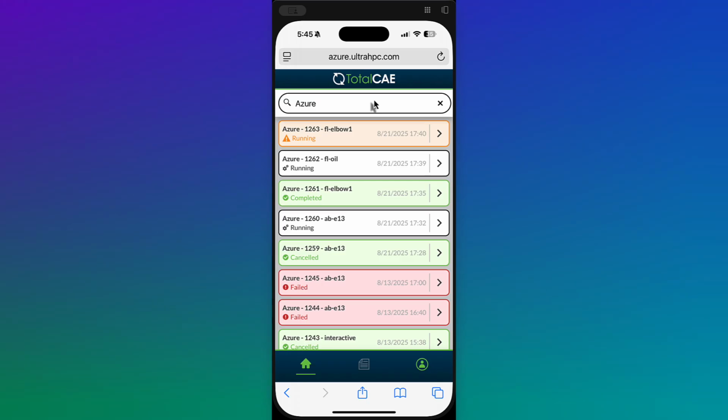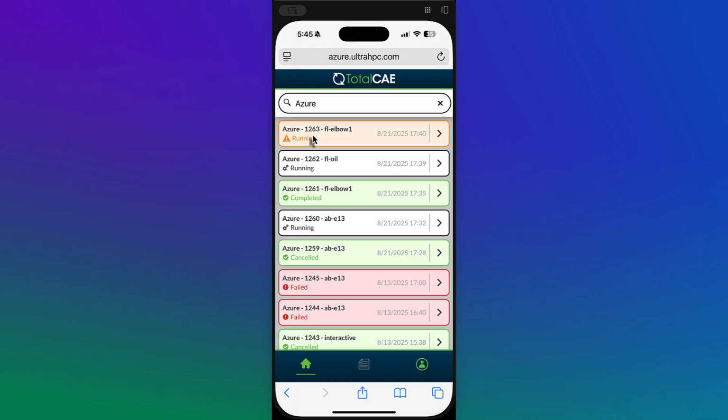Now, really another nice feature is our watchdog. So if a job is having an issue and we examine the output of the app and detect something's going wrong, you're going to see it highlighted here, like this Fluent job. It says, hey, it's running, but something isn't quite right.